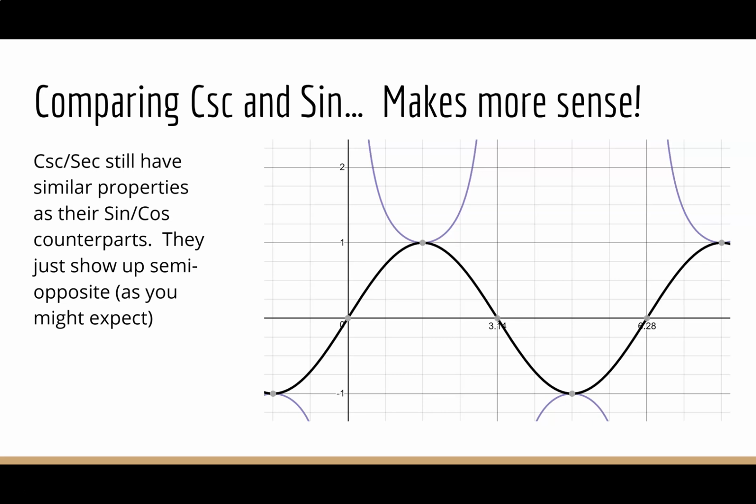Okay, we have our sine wave, and every time that sine wave has a min or a max, it creates a parabola. Every time that sine wave crosses its midline, it creates an asymptote. So you can see how the asymptotes are separating the parabolas. So if you can graph a sine or cosine, then you can graph a secant, cosecant. Okay.